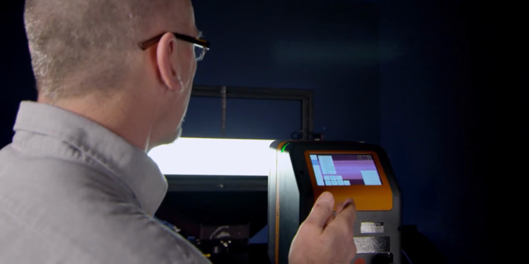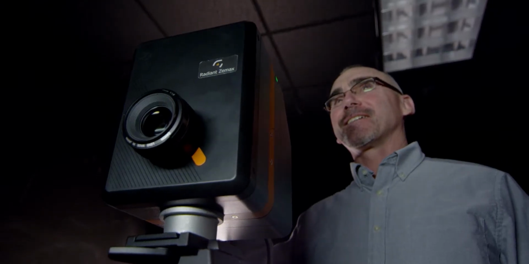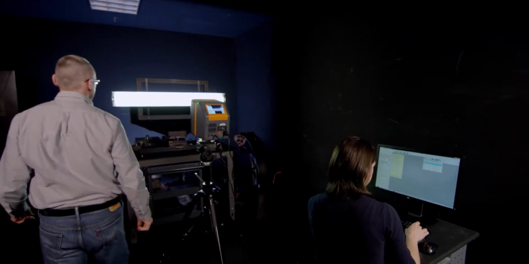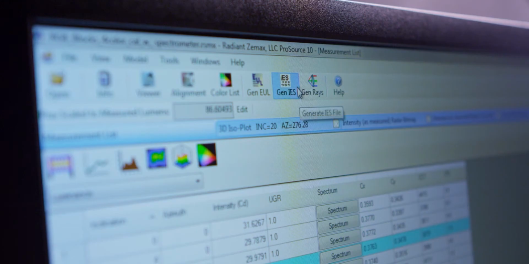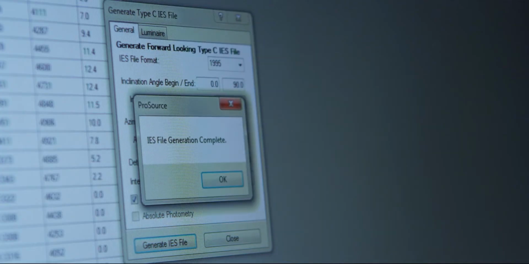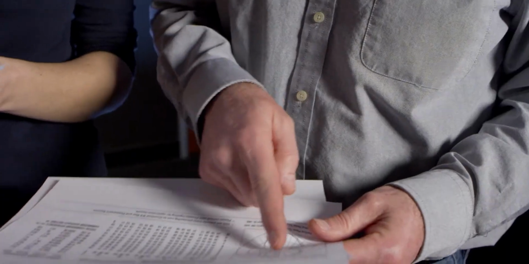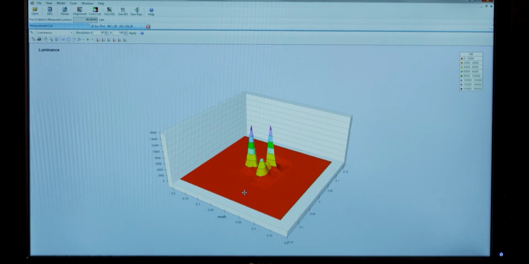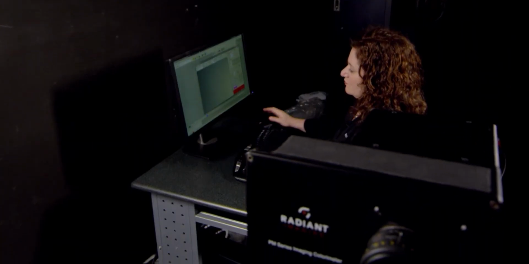Owning your own system provides many benefits. It will shorten your development cycle, save you money, and improve your overall design. With your own system, you can create IES and EULUMDAT data files, or you can quickly determine the impacts of design changes and evaluate new ideas. By using the near-field 3D models, you accurately characterize the actual performance of your fixture that helps you to identify new areas that can improve your design even more.